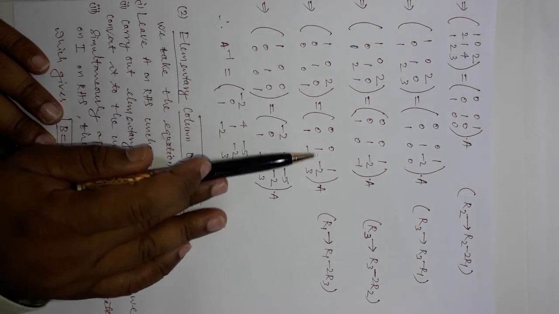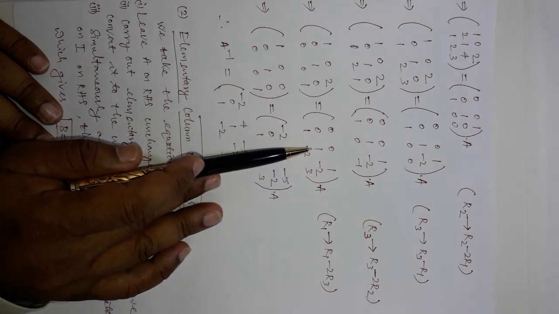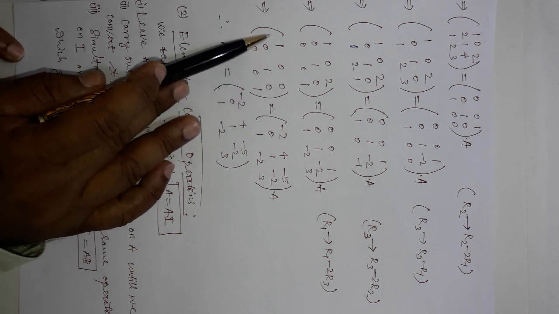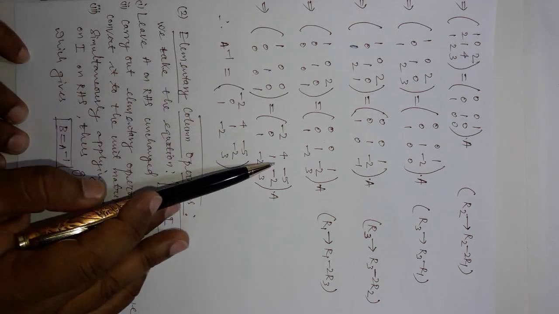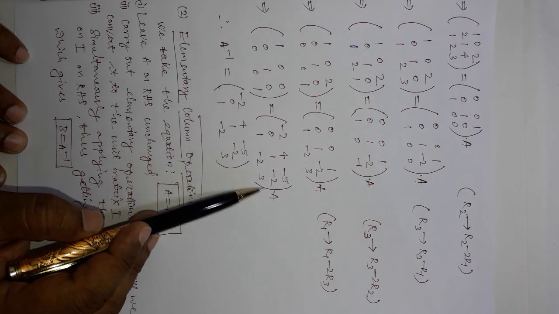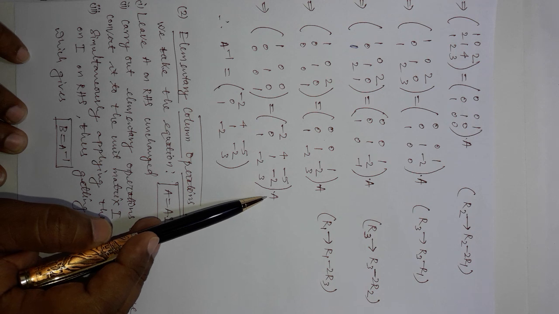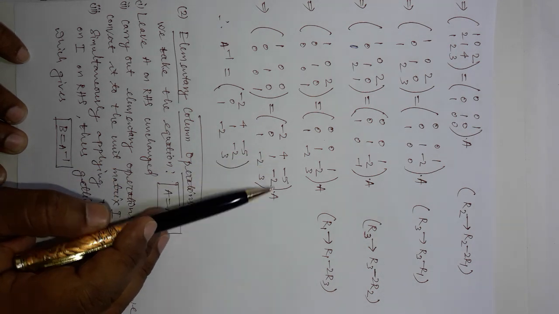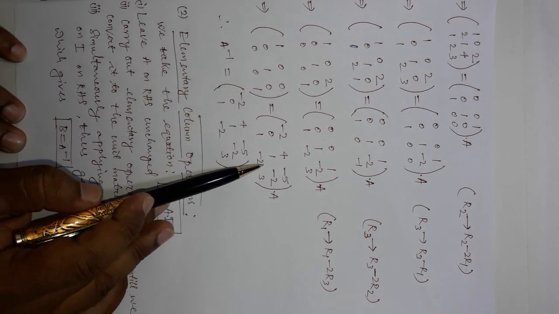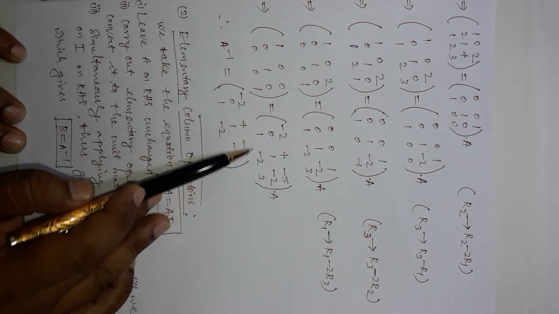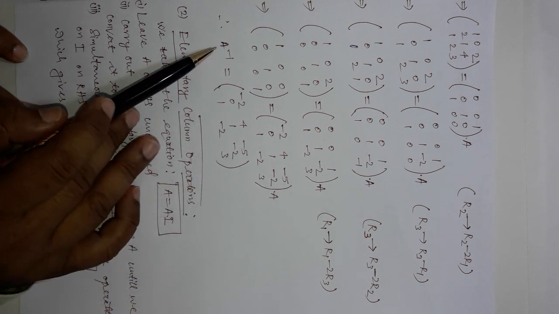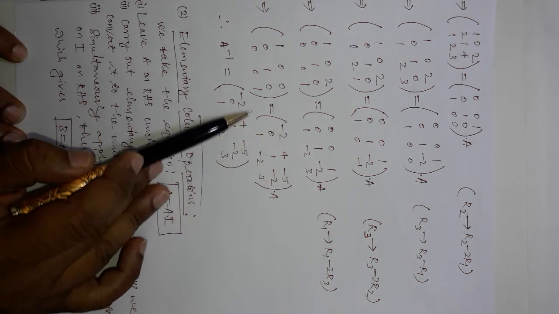The same thing I will do with the elements of the rows on the right hand side, and after this step I am getting a full identity matrix on the left hand side, and on the right hand side I am getting a new equivalent matrix of that previous identity matrix, with A being unchanged. So if the product of this matrix with A results in I, the identity matrix, that means these two matrices are inverses of each other. That means this new matrix on the right hand side is the inverse of the matrix A. So that is why A inverse is the right hand side matrix obtained.